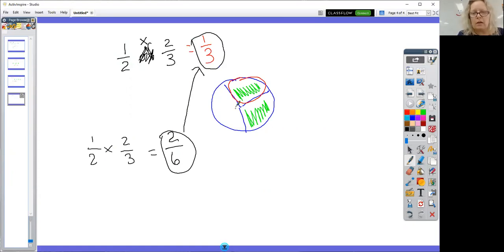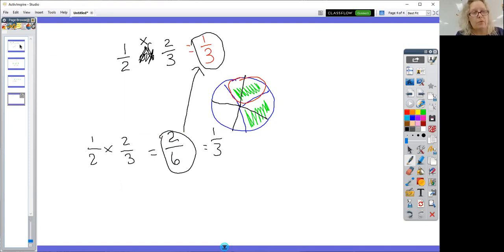I can even show you that in the circle. I'll just split those thirds up and turn them into 6. And half of our 2/3, half of 4/6 is 2/6, which is 1/3. Okay, so the shortcut trick to multiplying fractions is you multiply the top, the numerators, and that's where your answer goes, and you multiply the denominators, and that's where your answer goes. When you're multiplying, you don't need to use the same size denominators, so it's actually easier than adding.